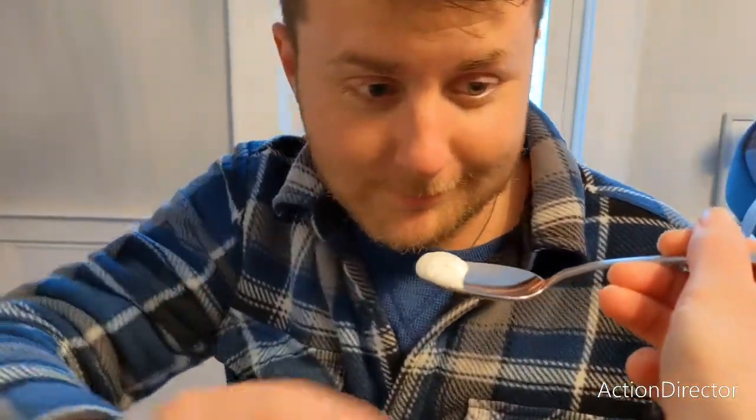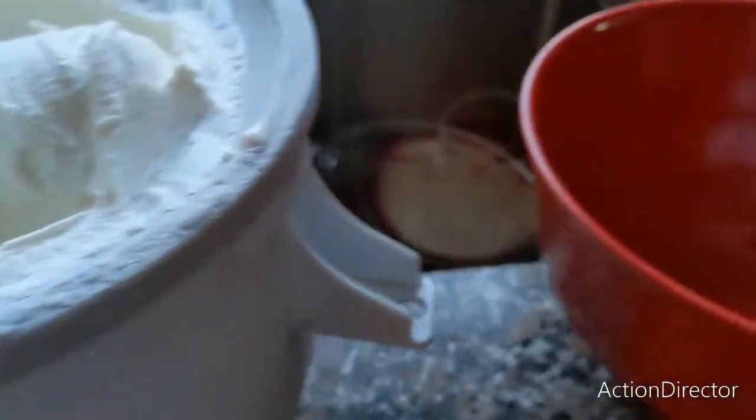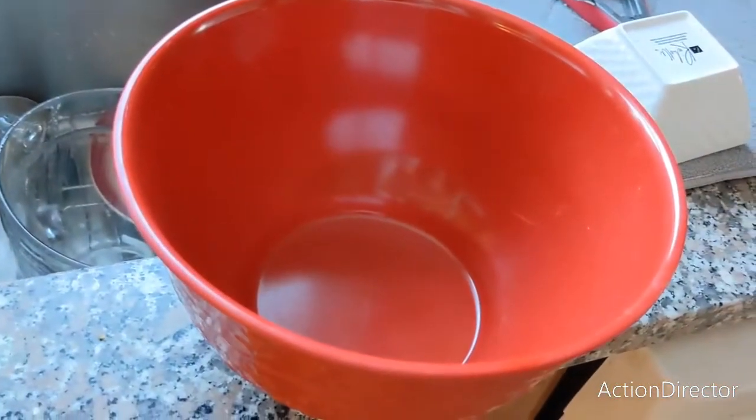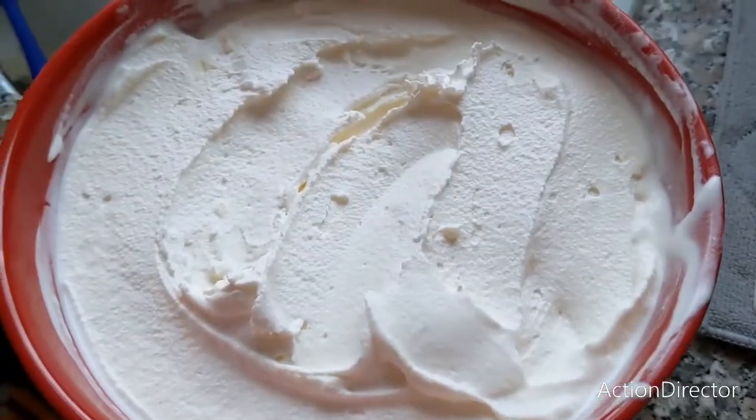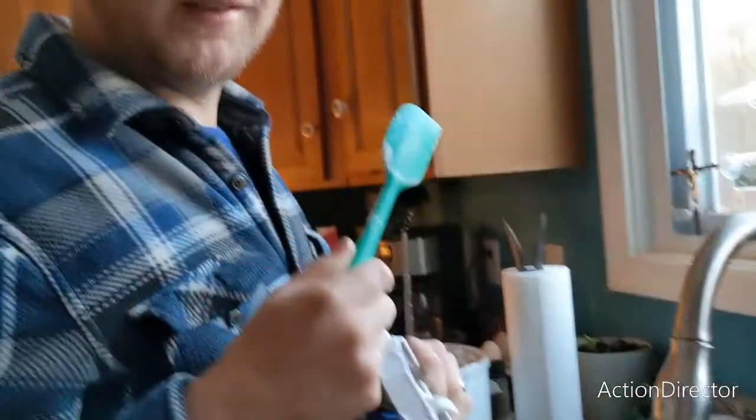How's the ice cream? Taking a break from the pizza to finish up the ice cream. So I'm gonna pour it in this bowl and then add the top chocolate chips. We decided not to put chocolate chips in this ice cream, but ice cream looks fantastic. Kevin is quite enjoying it.